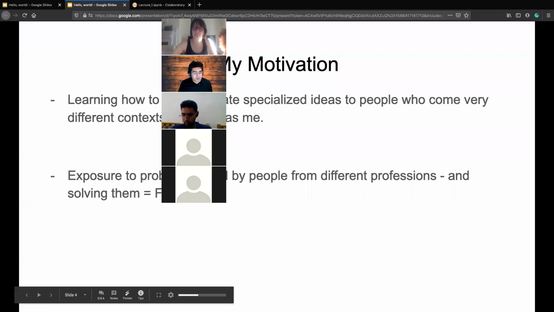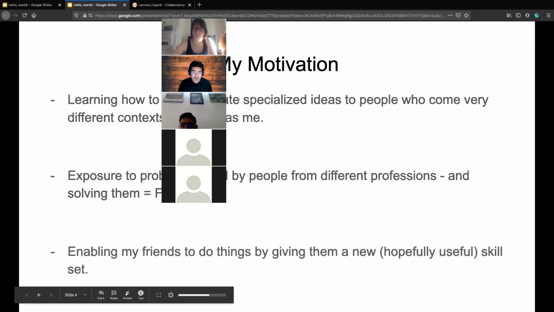And I sort of want to see and understand how different people want to use the skills that we use in computer science. Sort of exposure to different problems helps me also understand how people use these skills. And I just honestly think that's quite fun. And finally, most of the people on this call are like friends or relatives. So I'm just pretty happy to be helping out everybody and simultaneously seeing cool things happening. So those are my motivations.